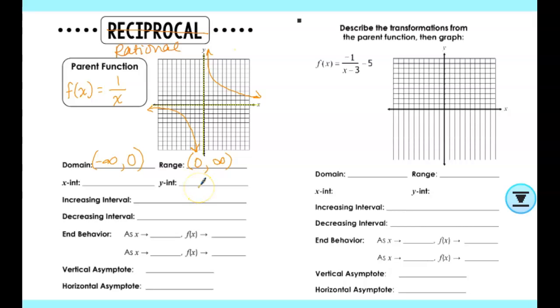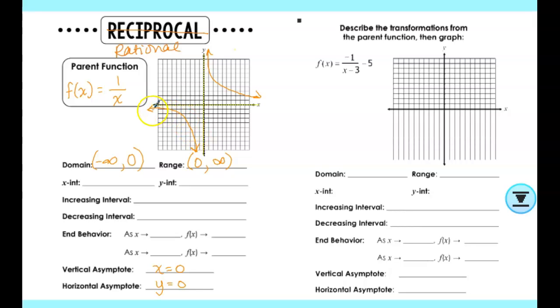We don't have a y-intercept on this one. The vertical asymptote is x equals 0, and the horizontal asymptote is y equals 0. And it's not y equals 0 and x equals 0 because this is the equation of a line, and x equals any number is the equation of a vertical line, and this is the equation of a horizontal line. So I know it sounds counterintuitive to have a vertical asymptote be x equals 0, but this is the line here, x equals 0, and this is the line, y equals 0.